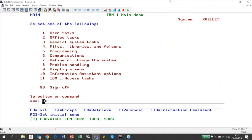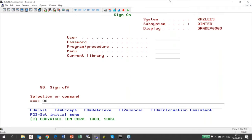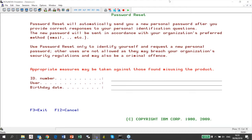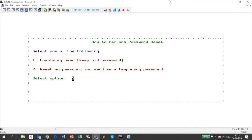I'm going to show you how we're going to reset the password from green screen first. We're using the password the generic user forgot, with a known password. And here the ID number: every user that wants to get a new password or enable his user should write his ID number, for example, his username and birthday. Press enter. And now he has to choose whether he wants to enable his user or reset his password to a temporary password. Alex, in this case, there is no verification code. This is because of the settings, so. Exactly. This is a specific profile that we're using. On the fly, on the display, we reset the password and enable the user. So here is the example.